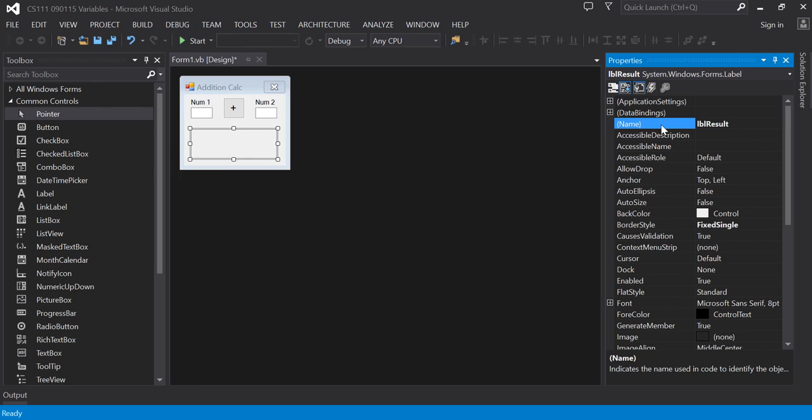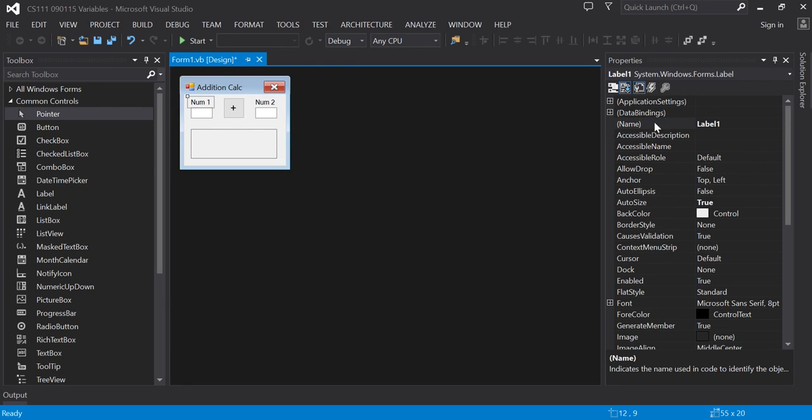Some of you may say, hey, Professor Solis, this label and this label, you didn't give a name to them, and I won't. The reason why is these 2 labels don't change. They stay the same. Programmatically, I think you would agree that this particular label is going to have an answer. When I click that button, whatever this and this is, it's going to display something here.